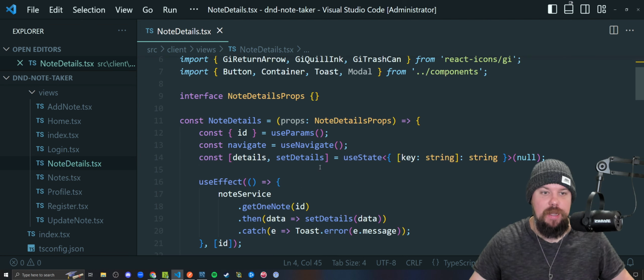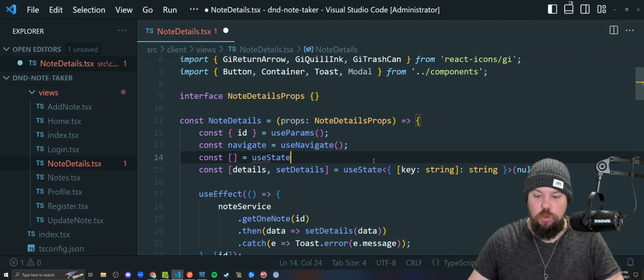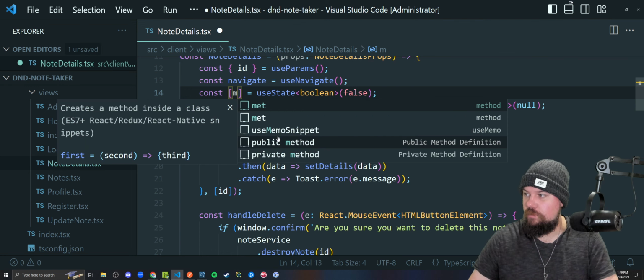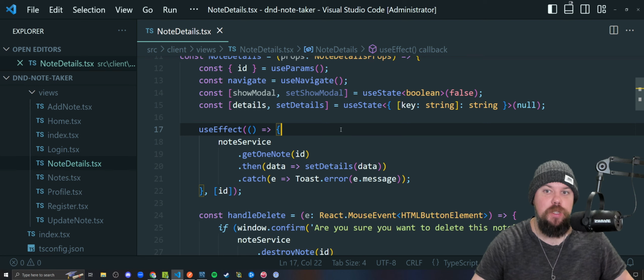This component already has some state being set, but we're going to have a new one here. We need to have some control of state. Again, that can be easily inferred, but we're trying to practice TypeScript here together. So like right there, we're going to be using a modal. We're going to call it show modal and set show modal. It's like debating a good variable name there. So we're going to have a Boolean to control the appearance of said modal, and that'll help us do the onClose function for it as well.